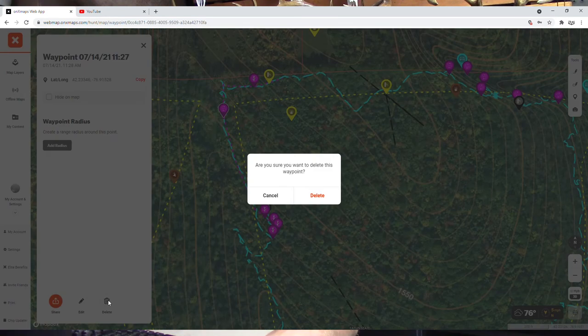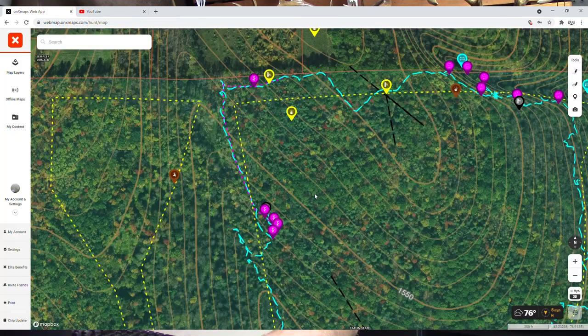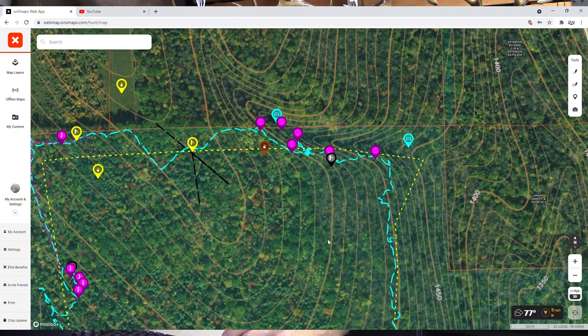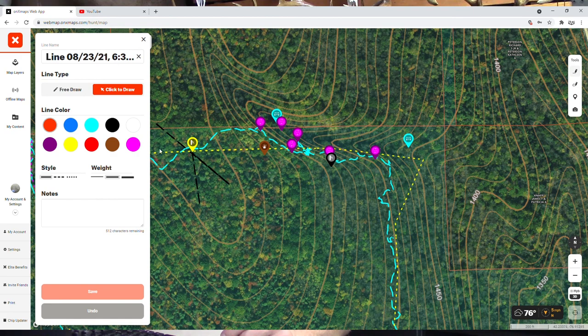By the time I get ready to get out there in the fall for hunting, I really want to see only the scrapes, rubs, tree stands, any special data like food types, and then also other people's tree stands and ways in which I'm going to get into that area. I think this is my last section right here that I'm going to go ahead and trace out the deer trail.